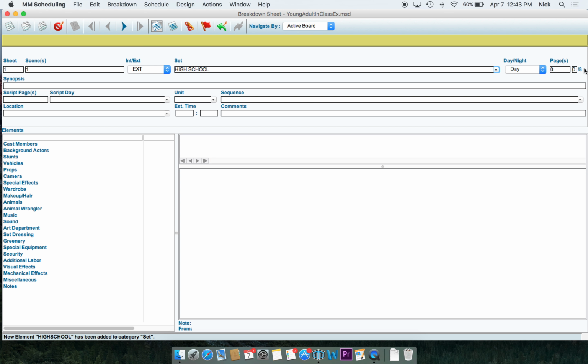This is day, and it is 4/8 of a page. So if it's more than one page, right, that would be one page right there. This is 4, so you're going to put 4/8. Synopsis. I'm guessing this is a young Mavis. So young Mavis walks to a high school campus in a dream sequence. Script pages. What is the physical page that is on? That is 1.